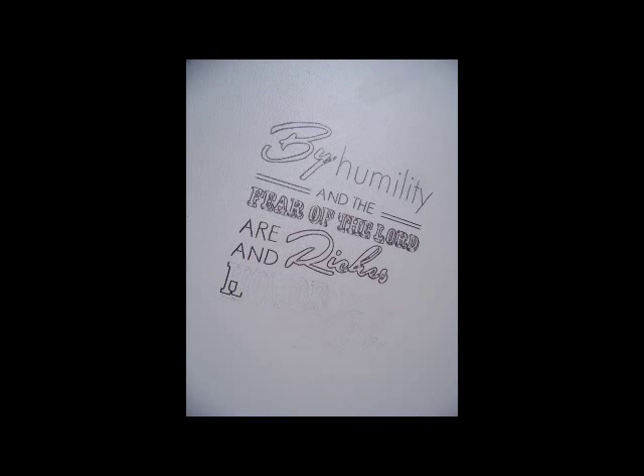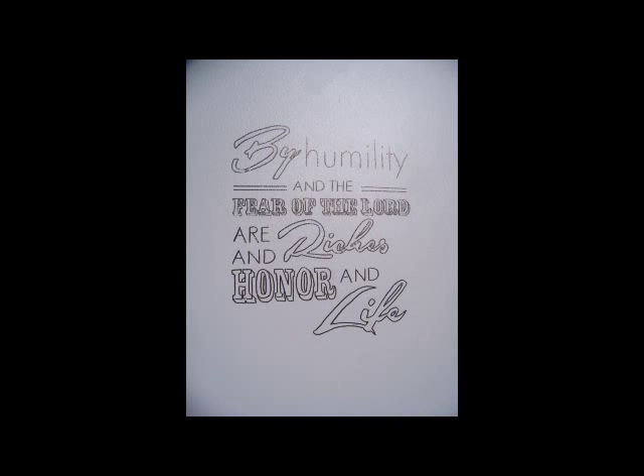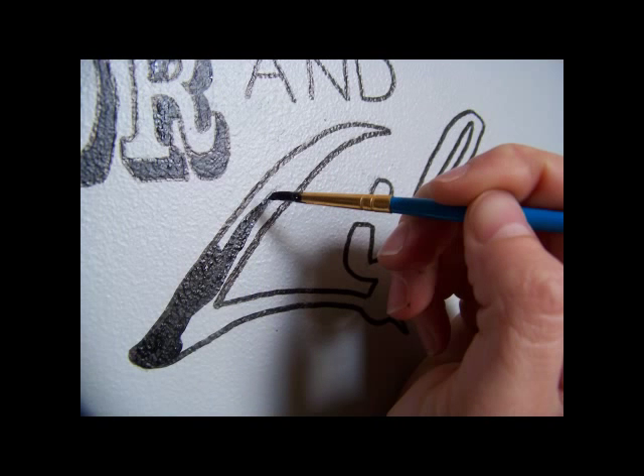From here you're going to go in with a nice pen. I used an art pen that had kind of a brush tip, and that worked really well. You could also use a fine tip Sharpie, though that might be a little bit harder to do. Then you're going to trace all your letters until you have everything traced. To go back and fill in the larger letters, I actually used an acrylic paint — I took a fine tip paintbrush and just filled in all my letters. Here's the final look.